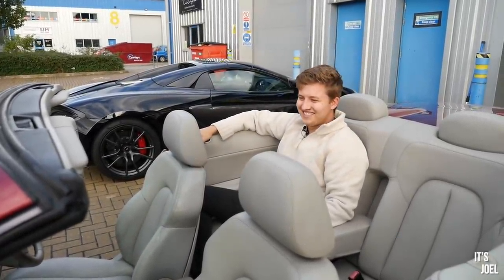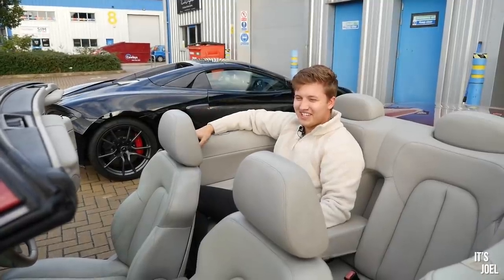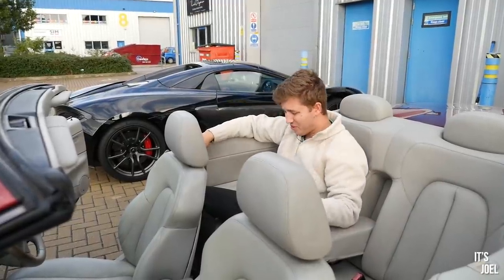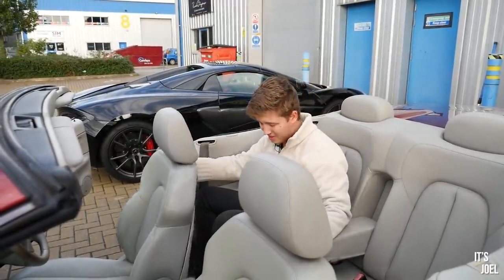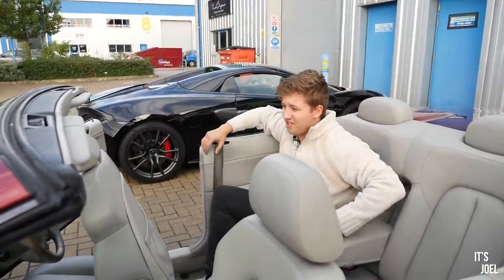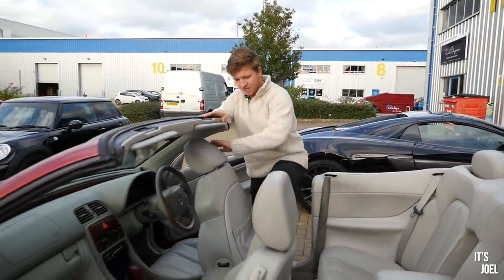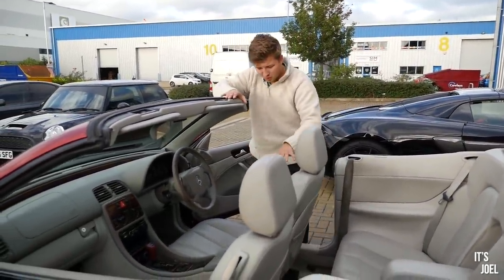Yeah, I feel executive now. This looks great, and the carpets in the back all clean. They're actually really plush, these carpets, similar to the 7 Series in terms of thickness, and the Range Rover for that matter. But yeah, moving to the front, this was all so grubby here.